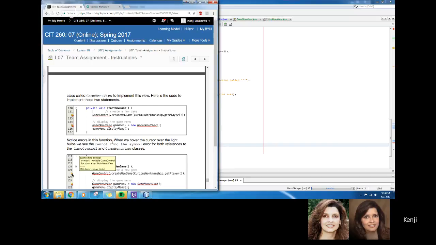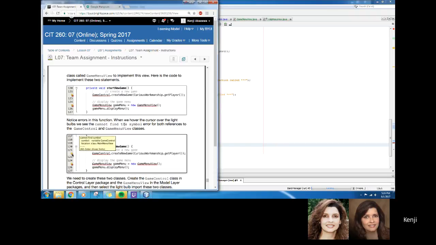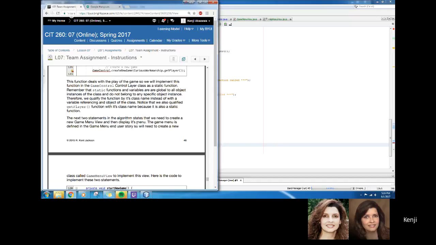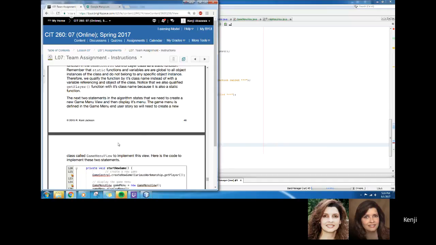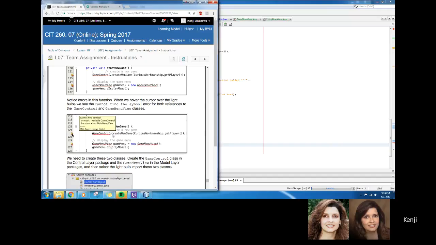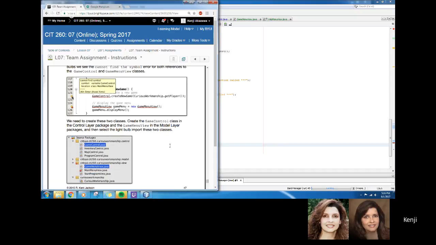Is that the one where they said to do a method or something, and we don't know what we did, or we were looking for a method? Create game control class in the control layer package and the main menu view in the model layer package. And then select the light bulb, import these two classes.